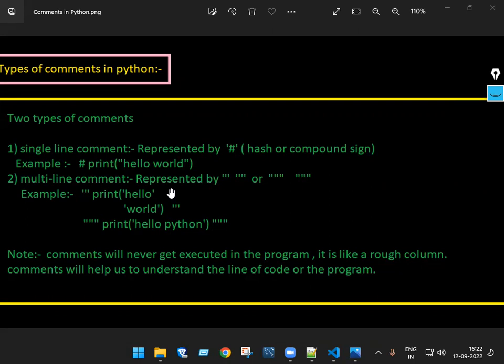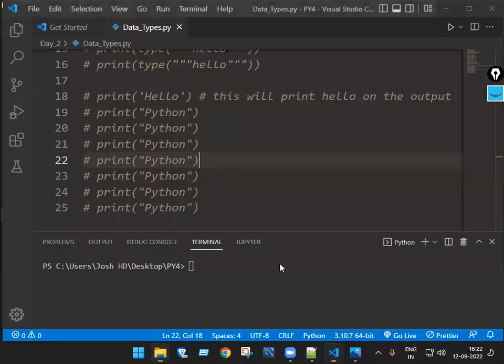So when will I use a single line comment and when will I use a multi-line comment is the question now. But when we have to use is the question now. So suppose today I have written 2 lines of code. Okay, imagine now.